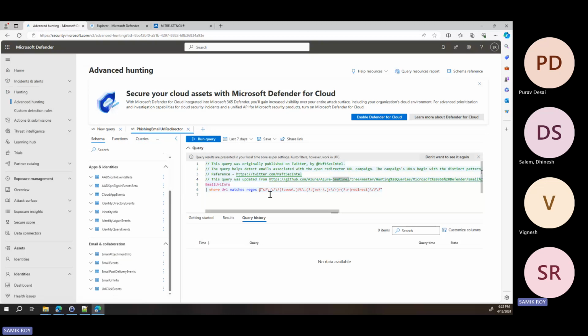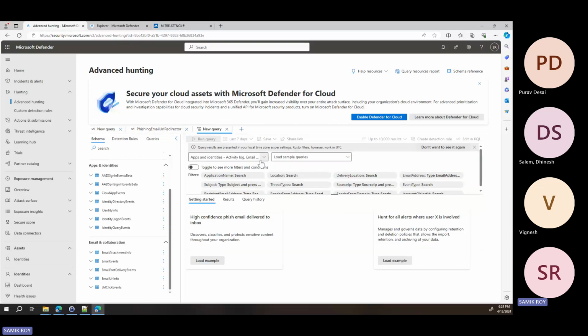So what we can do as an analyst, there are two possibilities. One, we come here as a very fresh person having no idea what it is, and then you can start writing queries. And even if we don't know where to start and how to write a query, the language is called Kusto Query Language. So if we have no idea, but still have a fair enough understanding of what this table contains, we can just click on this. And once you click on this, there are two options, right? Query in editor or query in builder. So first of all, I would like to go for query in builder.